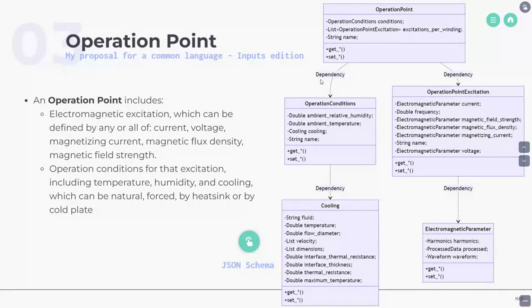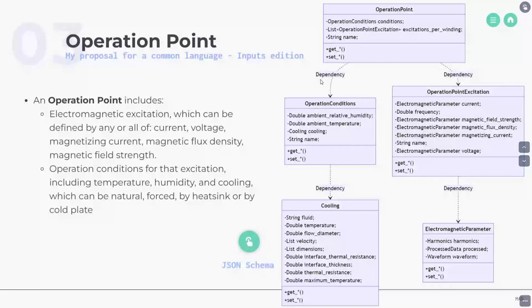If we continue and take a look at the operation point, I decided to put some fields here, not on the other side, like the temperature or the cooling, to give the designer, the specification writer, the chance to specify different cooling operations and different ambient temperatures for different operation points, because we might have cases where, at a certain load, the rest of the components are creating a higher ambient temperature than they would at a smaller load. So this is just some freedom for the user to find these operation points.